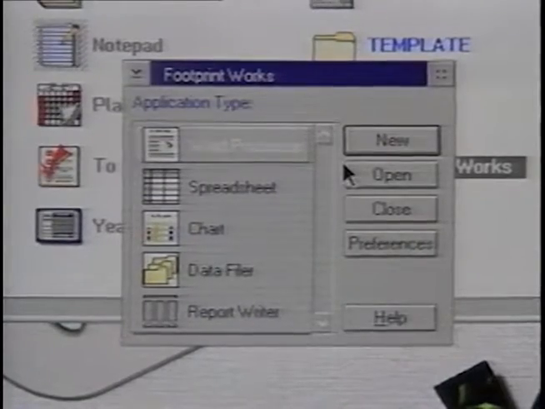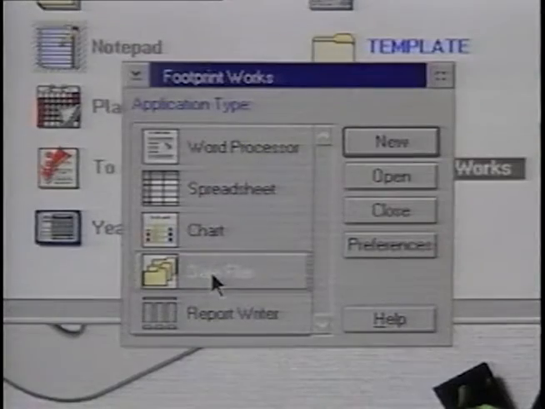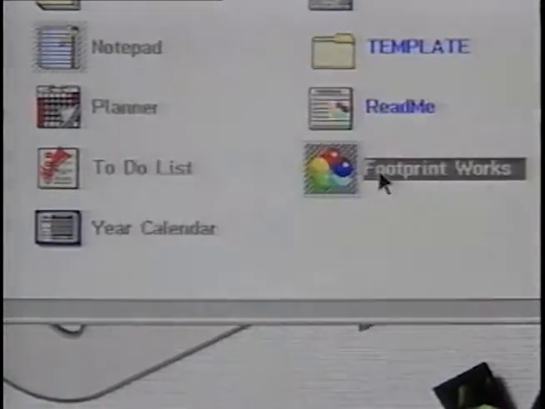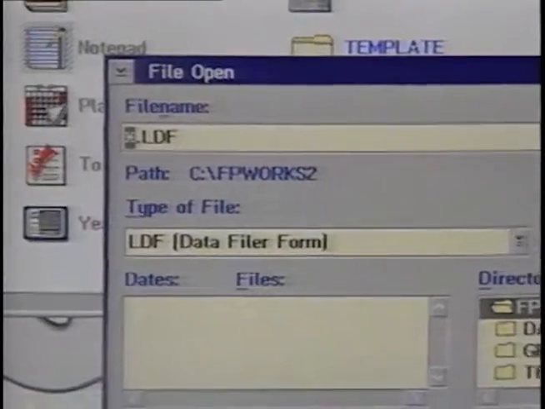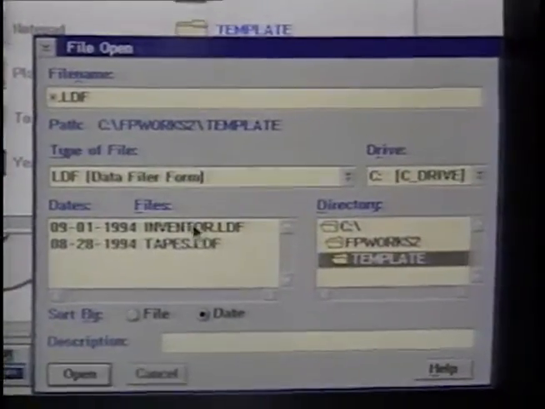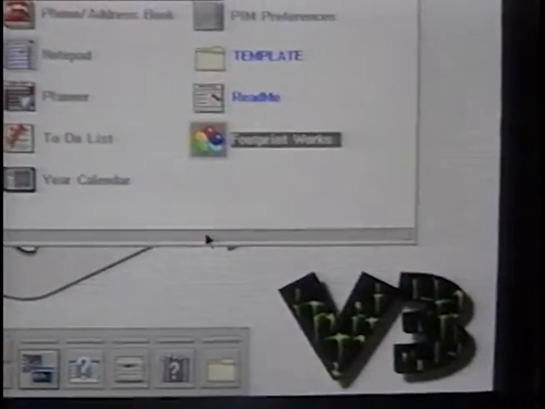Have that spreadsheet function come up instead of you rewriting it and reusing it over and over again. Now, within the Footprint Works menu, here's the word processor, spreadsheet, charting utility, data filer. Let me go ahead and open up an existing data filer function. This one probably in my templates folder. Here's one for inventory. These are some samples that you can use or that you can use as guidelines when you create your own. Now here's the data filer.